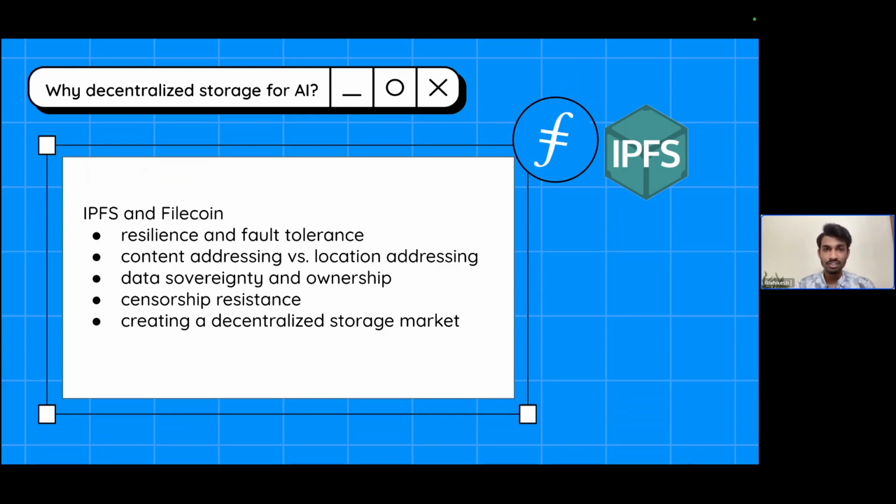Another thing is censorship resistance. At times, the data is very crucial, and it shouldn't be suppressed by centralized bodies. For your AI model to overcome these barriers, it shouldn't be centralized, it should give transparent answers, and it should not be biased. So censorship resistance is something IPFS and Filecoin overcome, and that's what can be addressed here. Lastly, the whole aim of Filecoin is creating a decentralized storage marketplace. And with the rise of AI, we also aim to create a decentralized dataset storage market as well.